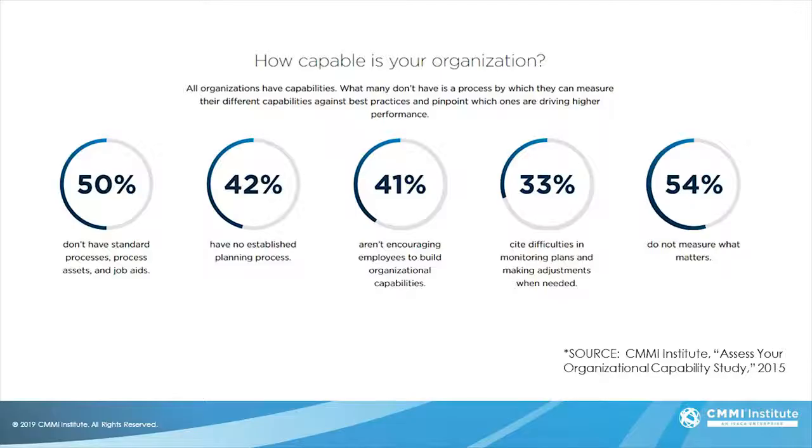So we define capability as basically anything an organization does well. It is tied directly and inextricably to performance. So whatever your organization does for a living, whether it's products, services, what have you, what you're doing well are your capabilities. And what we're doing with the CMMI is recognizing that if you're not improving both of those, you're actually getting left behind by your competitors, by your customers, et cetera.